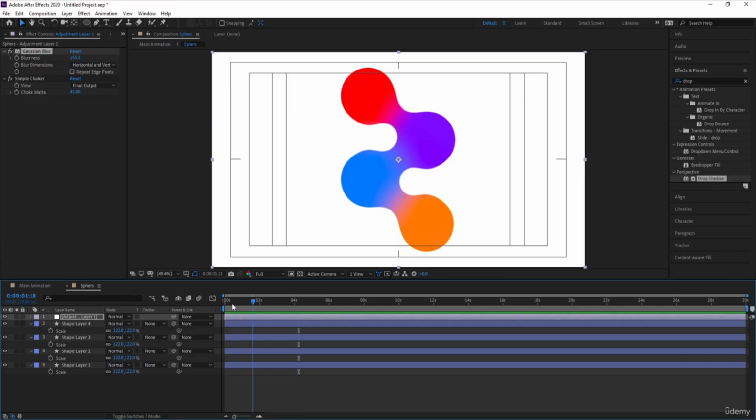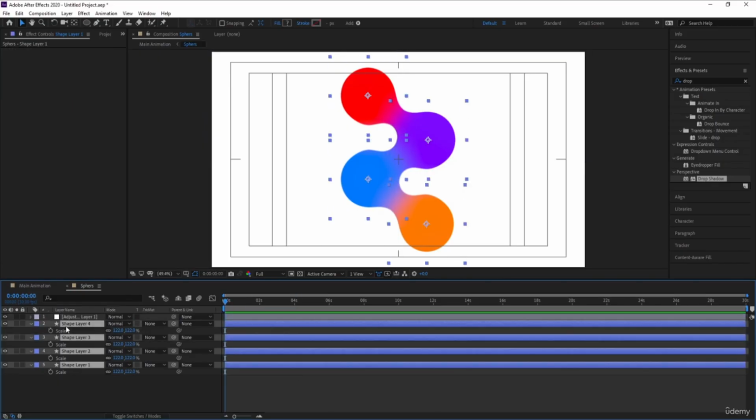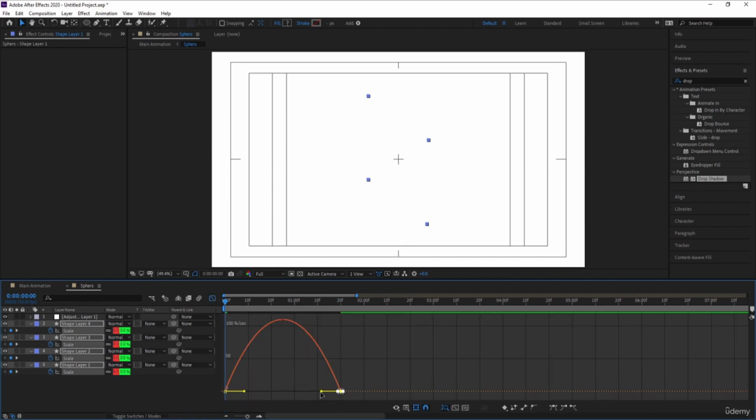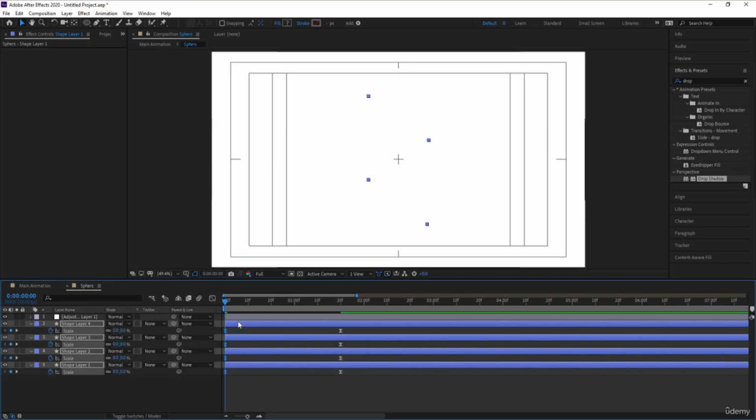Now go inside the sphere over here, select all of these layers, create one keyframe at scale, zoom in, let's go somewhere around 1.20 frames, create another keyframe, go to the start and let's make this 0. Select those keyframes, hit F9, go to the graph editor, select this graph, and by holding shift we move one handle over here and we move one handle over here.